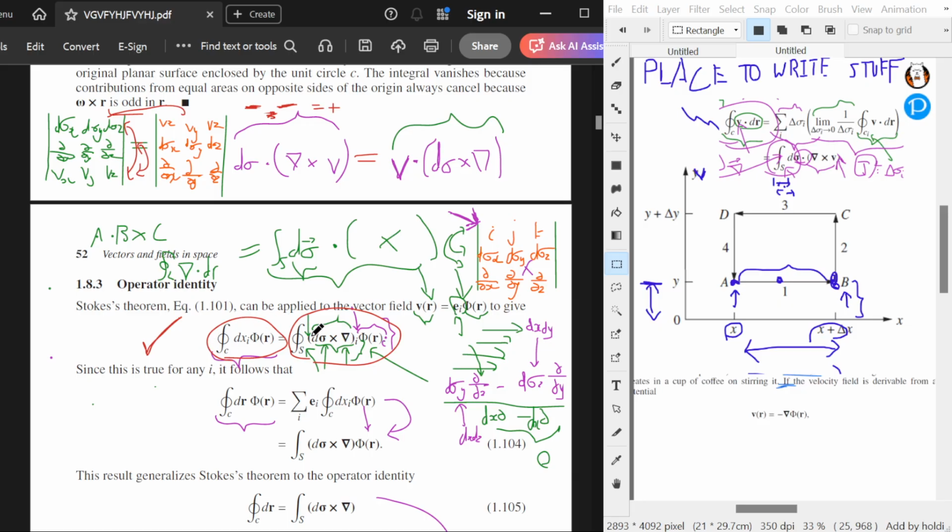Is this a part of Stokes' theorem? I assume it is. Or can we just reason this out? That implies that Stokes' theorem has no reason. I'm not saying that, obviously. Okay, Stokes' theorem. We have this guy.